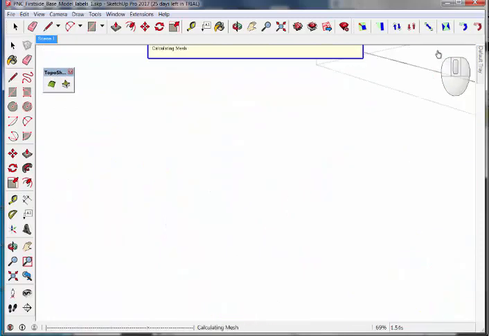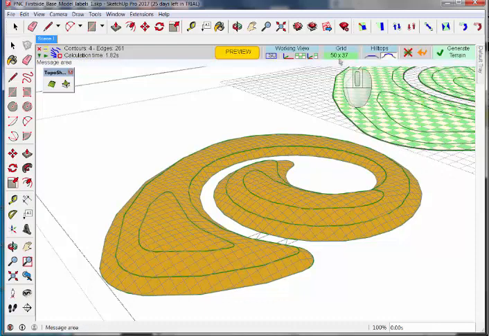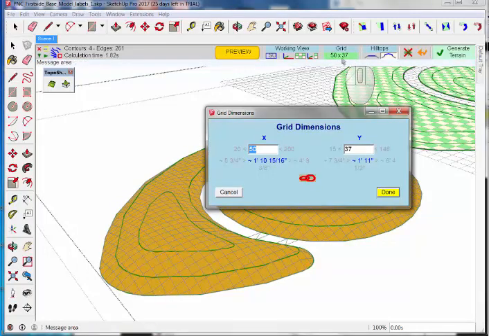This goes through and determines the information. You can see a preview of this. You can also see the plan view preview. The thing that I recommend to do on meshes that we're going to manipulate, although this one we're not going to manipulate, is to increase this grid size.